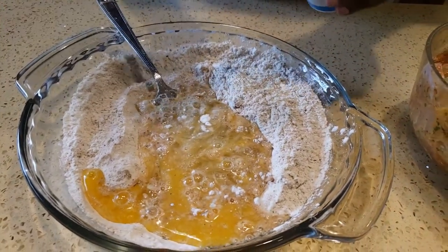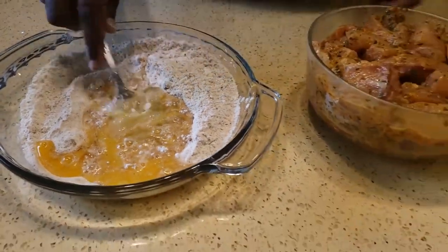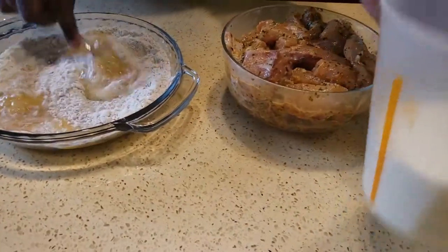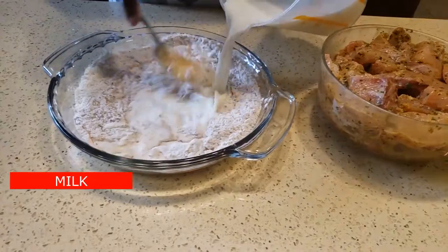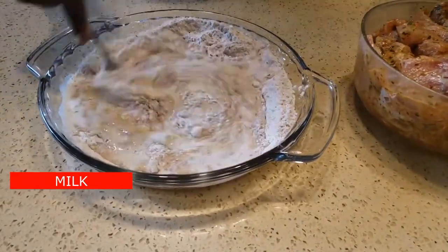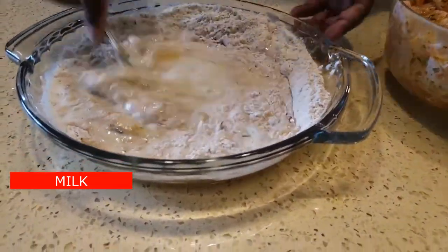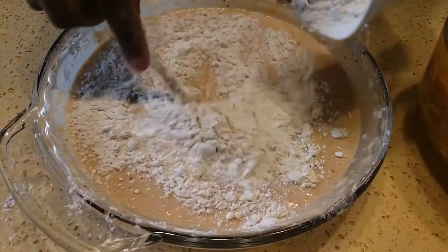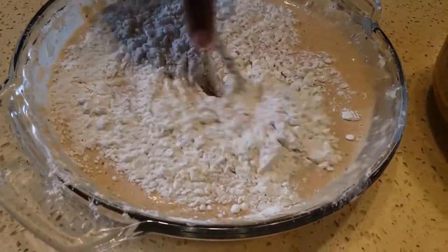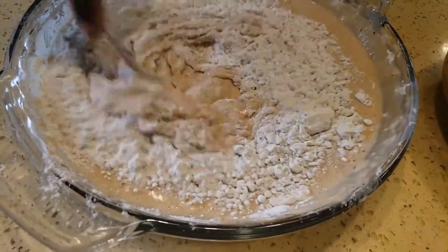I'm going to add water, sorry, milk, and mix it to get a smooth butter. Once you see your butter is too runny, you can add more flour. Don't want it too runny.